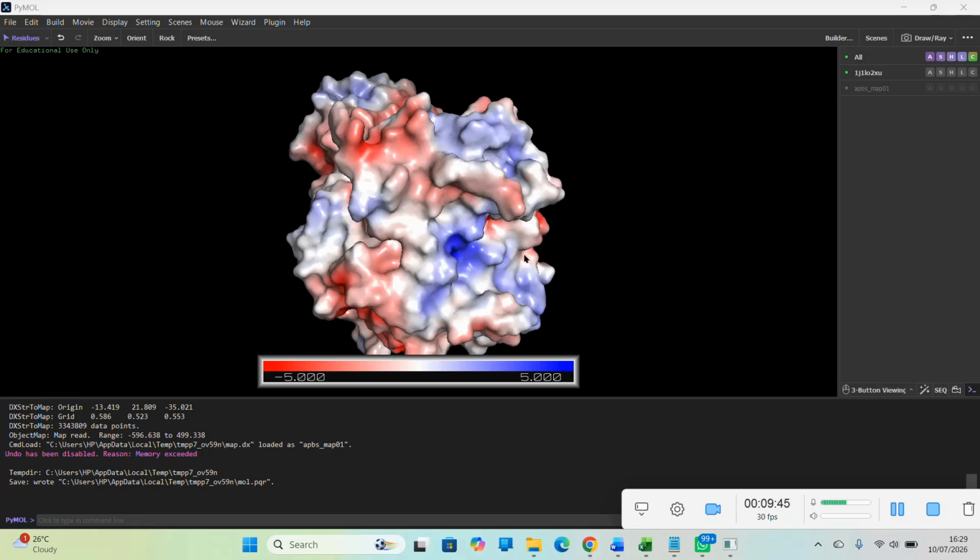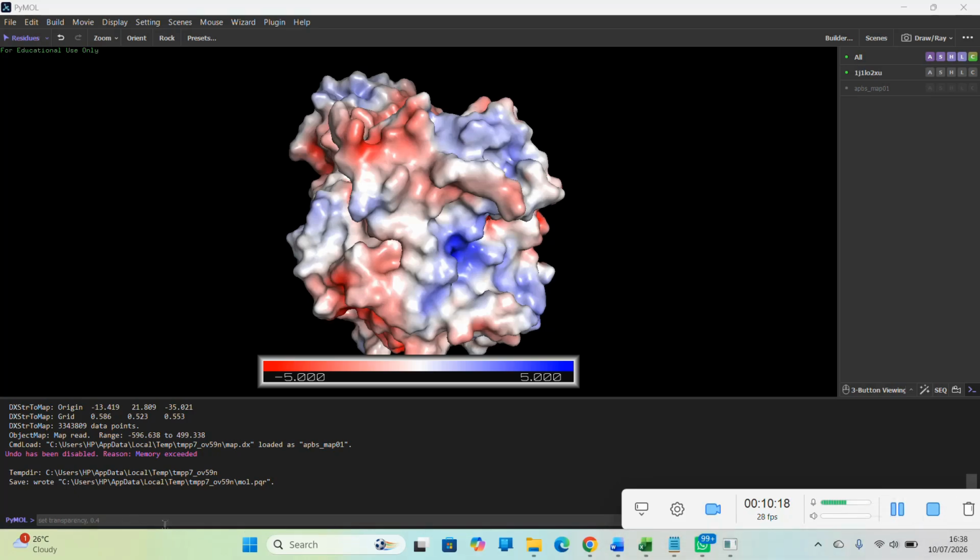Once you have done this, you can now resize and then save a high publication quality image. And we also have a video in the playlist that can show you how to do that. But before we go there, I will show you how to introduce transparency so that you can see the protein as a ribbon in your work.